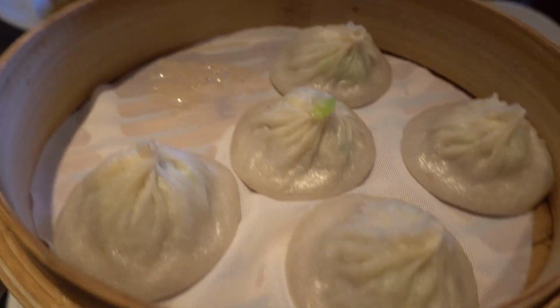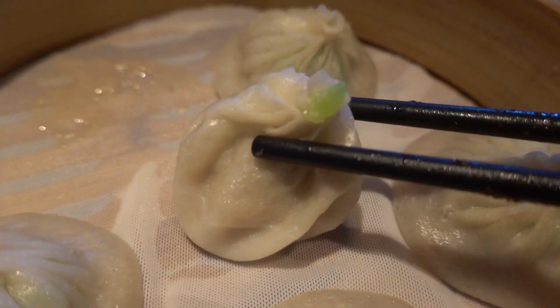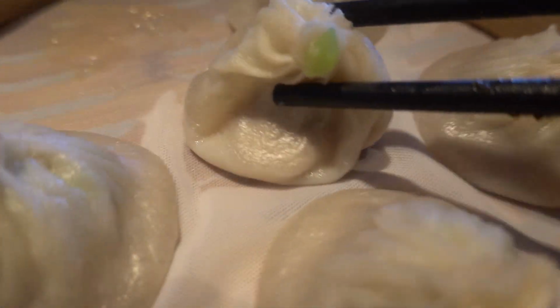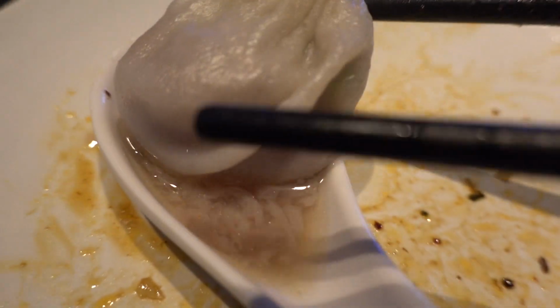So much flavor. The soup is a little gelatinous, full of fatty umami flavor, little crunch from the sigua. And these things, they don't really fill you up. I can eat dozens of these and still feel pretty good to go. I mean, I've been eating dumplings all day today, and biting into that, it's like I'm eating a dumpling for the first time. And again, I get that these are not the traditional dumplings I was trying to feature in this video, but man, I had to make this dumpling stop.